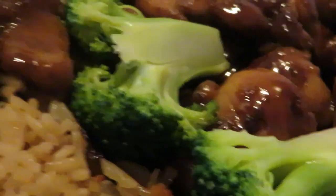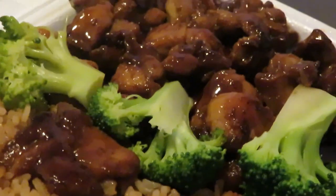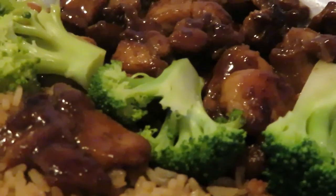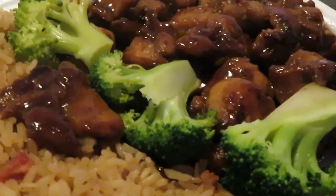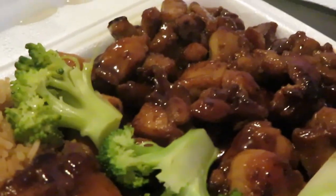Now these trees, they got in here. They need to take these trees out. I don't even know. But you know what, y'all know I told y'all I was gonna do better with the greens, so I am gonna try to eat maybe one of them trees or one of the trunks, I don't know. So let me show y'all the egg rolls.